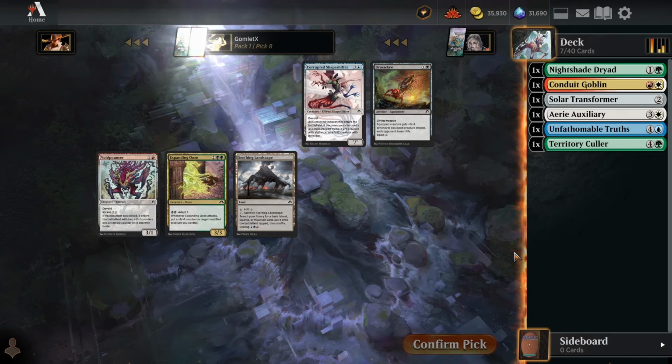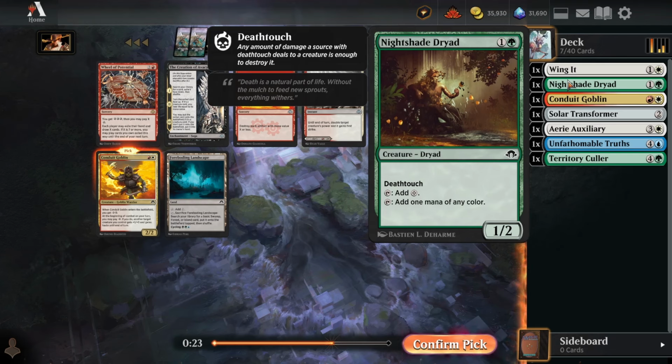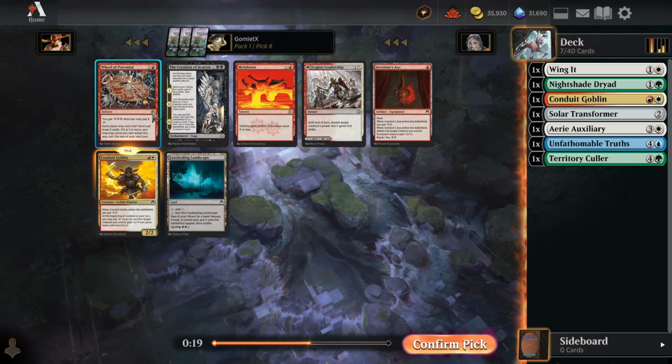And the rest of the pack is very filler. I mean, Winget is very filler too, but hey, pick 8 Conduit Goblin. I think I have found my direction I would like to lock in on. We got a pretty late Nightshade Dryad, but pick 8 Conduit Goblin is certainly something.